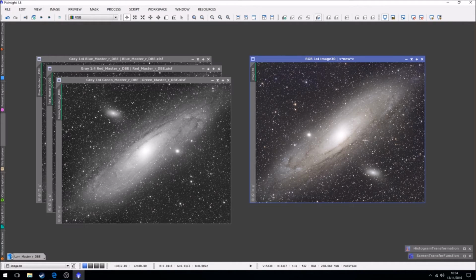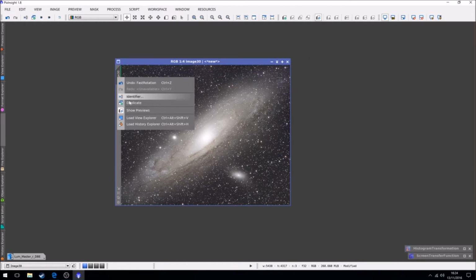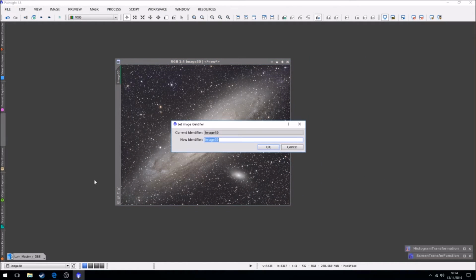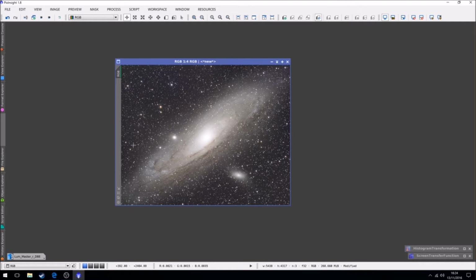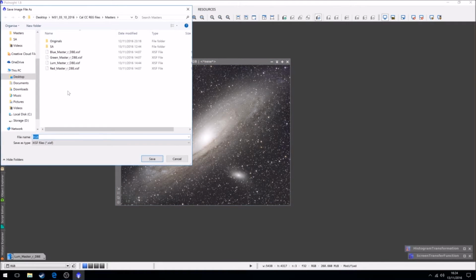So our next step now is we can close these. This is going to be our image we're going to work with. So let's just change the identifier to RGB. Okay. Now what I'm going to do, before I do anything else, is I'm just going to save a copy of this here.